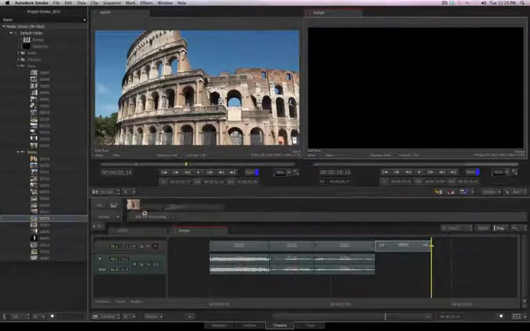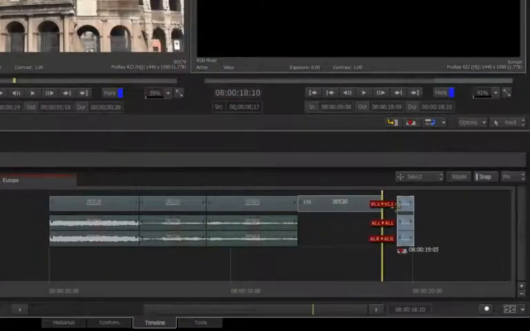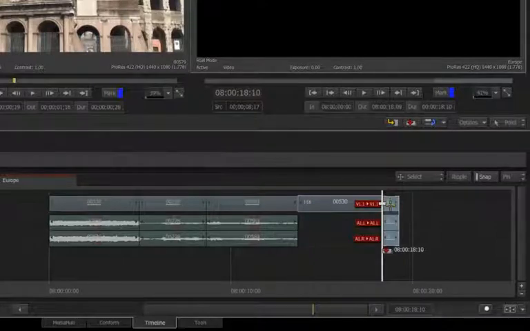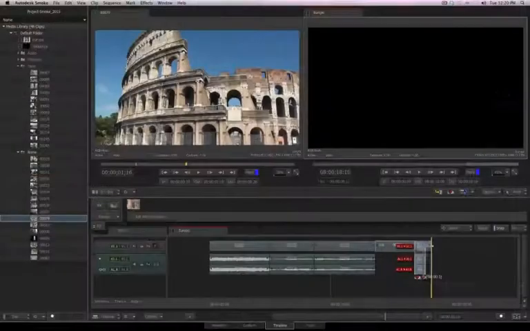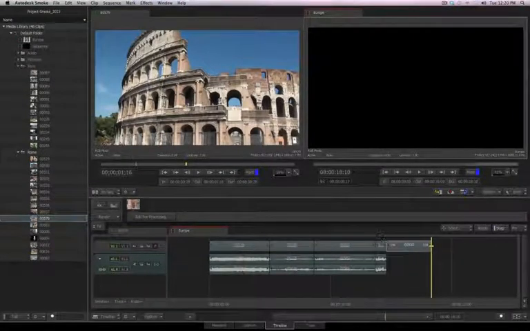I'll take that same clip, and I drag and drop it into here, and you'll notice now I have a red representation of what is about to happen. That is because ripple is off and we are now in override mode. And if I release this, you're going to see that it's going to override any media I drop on it, and the ripple effect does not take place because ripple was obviously off.